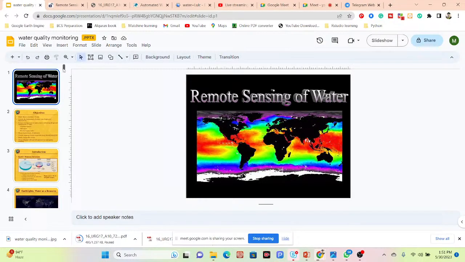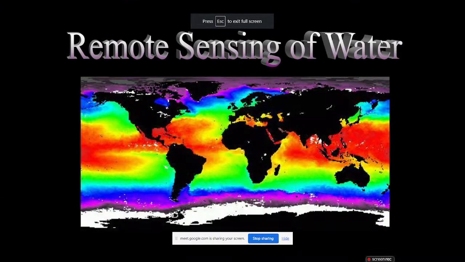Okay, so I simply open my slides from here. Basically in remote sensing of water, and how we can easily monitor water quality, a lot of parameters are available for water, but in this training I will only show you total suspended solids, turbidity and chlorophyll. Other properties are also possible, such as pH and salinity of water, but this type of parameter I will not cover in this part. We only focus on total suspended solids, chlorophyll and turbidity of the water.